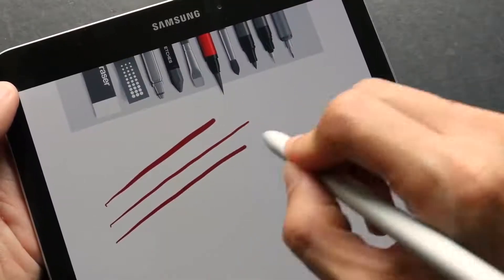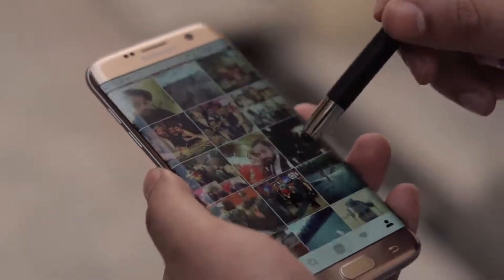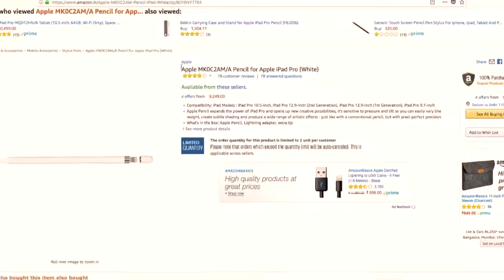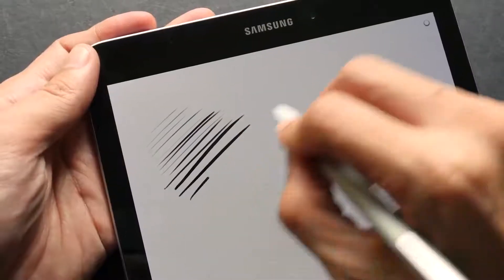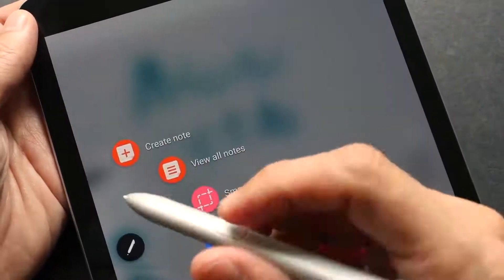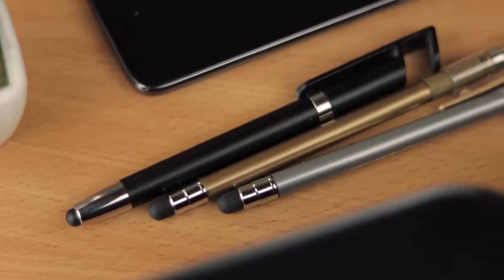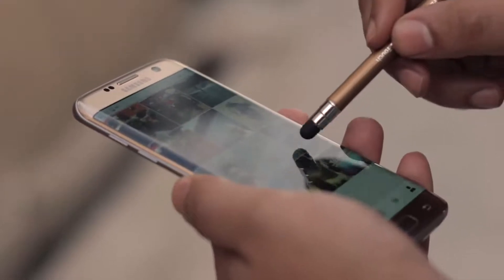Samsung launched the S Pen and it was a wide success. Then some other companies released phones that had a touch stylus, and all of these smartphones and styluses cost thousands of rupees. All of these have similar features and they work the same way, but imagine if you could get all these features for just under 50 rupees. Here is a stylus that costs just 20 rupees, and it's even better than other styluses that are quite expensive like the S Pen or the Apple Pencil.